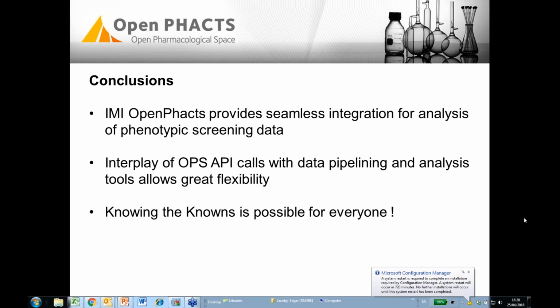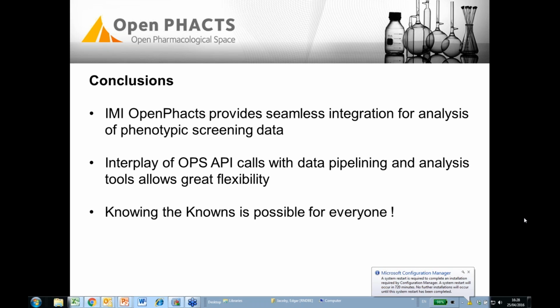So just to clarify my role in the Open PHACTS work, I've continued some work that had been started previously at Excelris, now Biovia, in building a component collection that wraps basically every API call that's available in the Open PHACTS API into a Pipeline Pilot component.